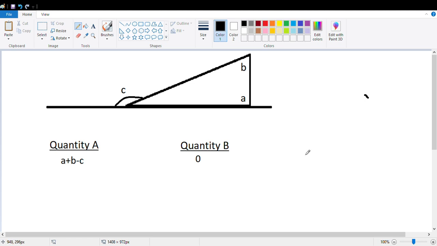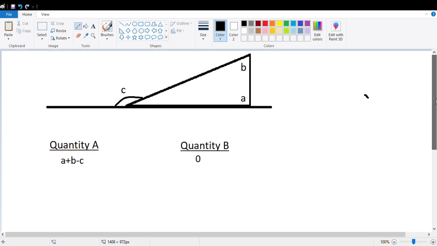Now, one of the first things you have to remember from GRE math questions is that you do not want to assume certain things about the image they're giving to you. For example, just looking at it, there's a lot of temptation to say that A is a right angle and that this is a right triangle. But we do not know that. We're not going to assume that at all.